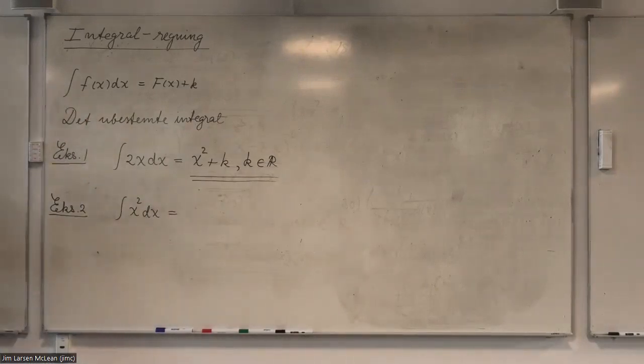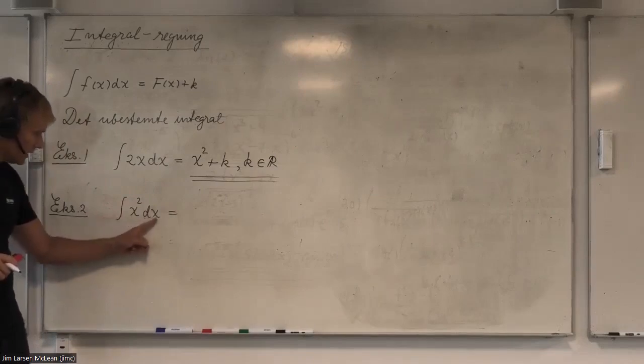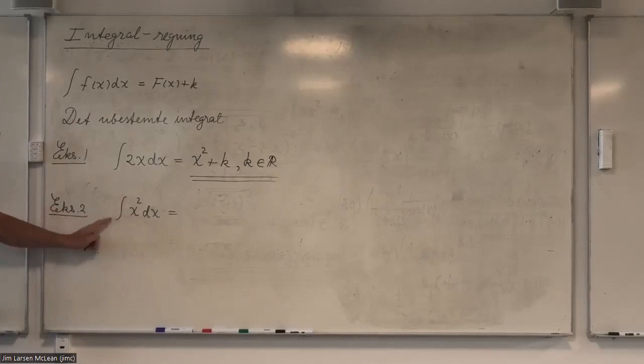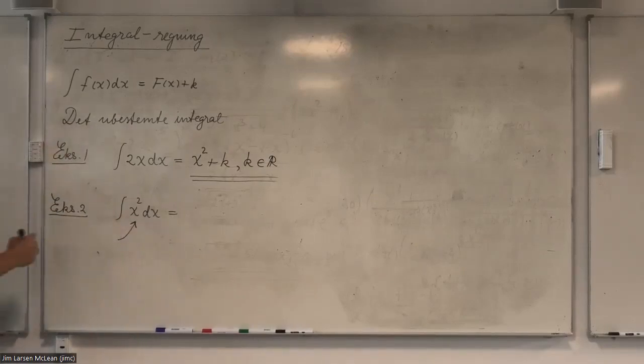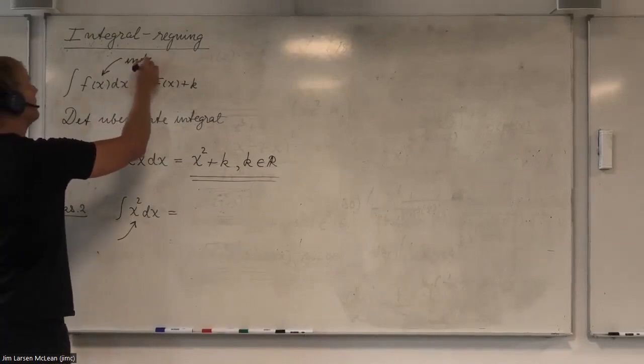So again, it says here, would you be kind and find all functions that, when you differentiate them with respect to x, give x squared? And what's written there, right after the integral sign, but before the symbol dx, is called the integrand. And that guy, that's our integrand. And it's probably better if I write it up here and point to it, because up here it's written generally. So this is my integrand.